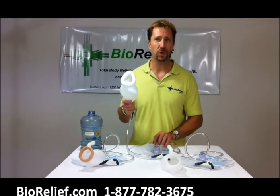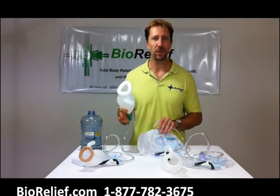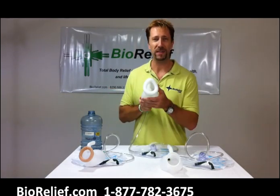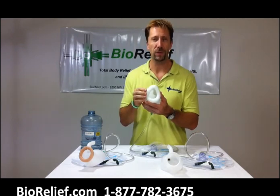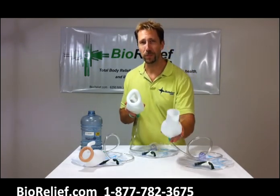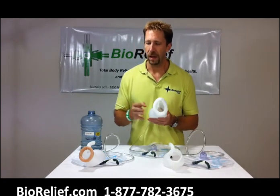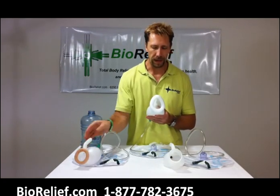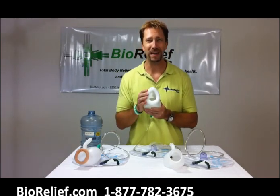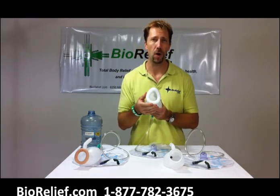This is called the Advantage Urinal, and we have several different styles here on the table, but what I'm going to be showing you here is the female version. It has a closed cell on the top here, so this is just like a foam material. So when this is pressed against the body, it's not the rigid plastic that this model is. This is the male model here, and what this closed cell means is that if any liquid or urine does hit it, it's not going to seep into the material, it's just going to run off.